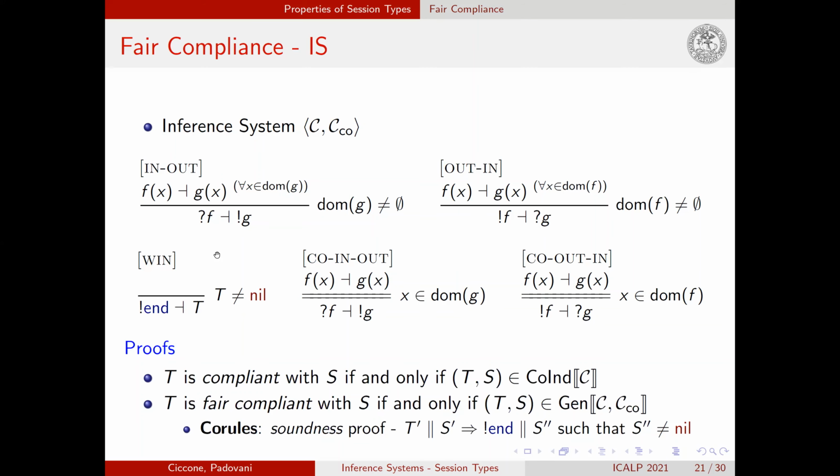In order to give an idea of how the rules are used in the proofs, we can consider, for example, the soundness proofs, where we start from the proof that our definition holds, and then we have to find a finite interaction extension leading to the desired state. And this is possible by induction over the proof inside the inductive interpretation of the whole inference system. And in that case, the base case is the axiom.